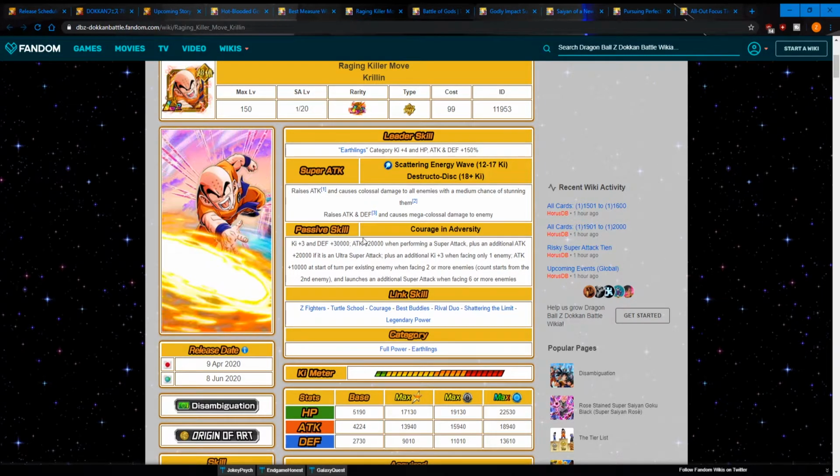So in World Tournament or Super Battle Road, in World Tournament you're going to be getting the max boost, right? But you can pretty much guarantee that you're going to get at least 30,000, 40,000 when you're doing Super Battle Road. He also launches an additional super attack when facing 6 or more enemies. So, wow, in World Tournament he's going to be double supering. Double 12 key super, the enemies should be dead.